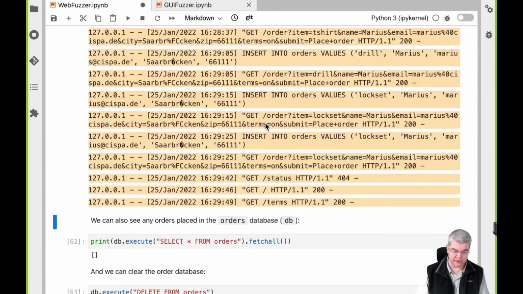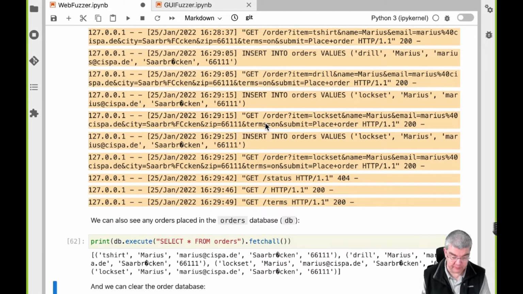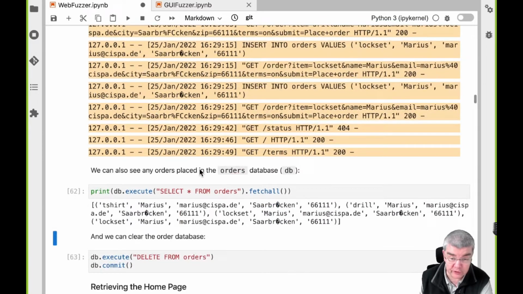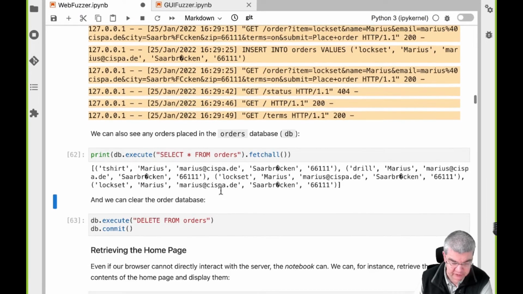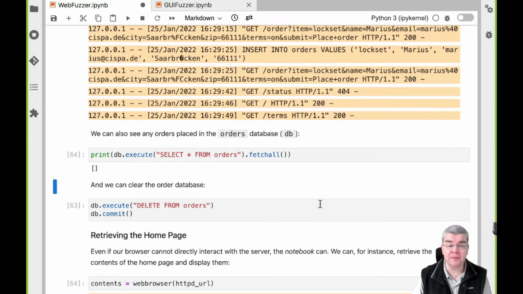And we can also fetch those orders from the database, and this is the set of orders that we do have in our database. Actually, we can also clear the order database again, and now we have executed the whole thing, and the actual order list should be empty. Marius, I'm so sorry, you're not going to get any Fuzzing Book swag anytime soon.